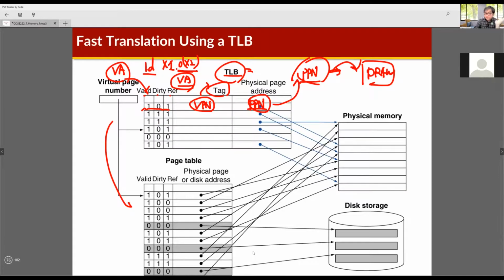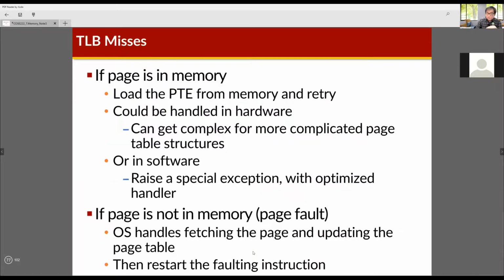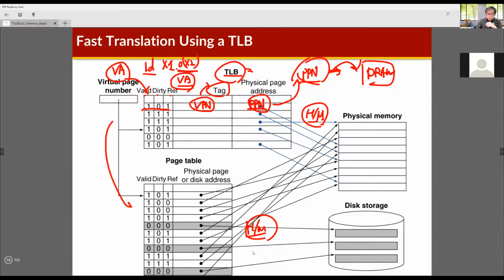As the TLB exists, we can also define the operation of the hit or miss of the TLB. I also explained the hit and miss event on the page table. If the miss is the page fault, I already explained that.